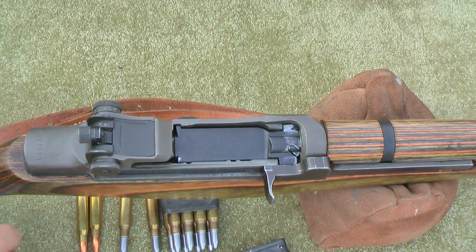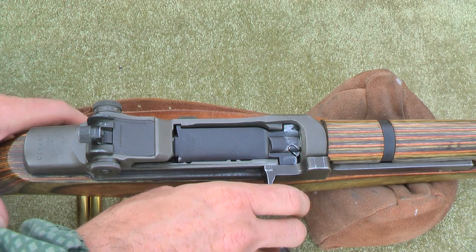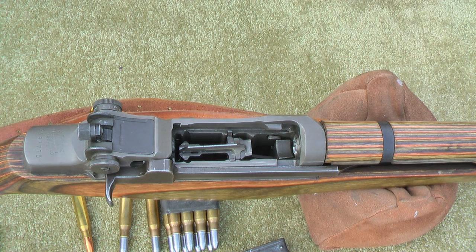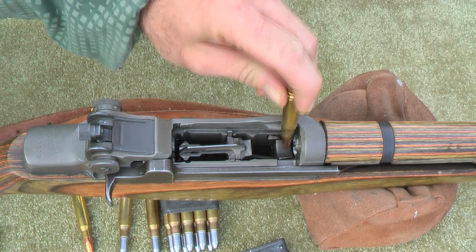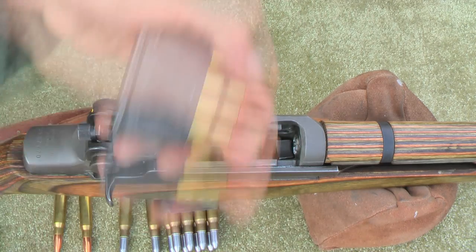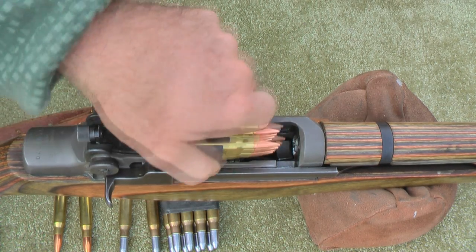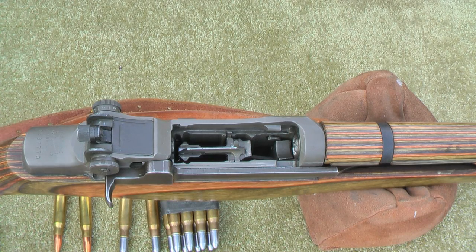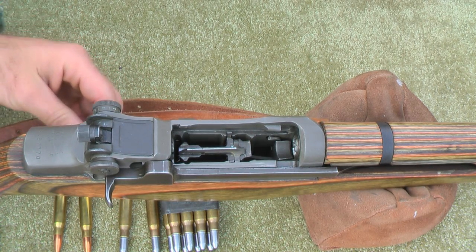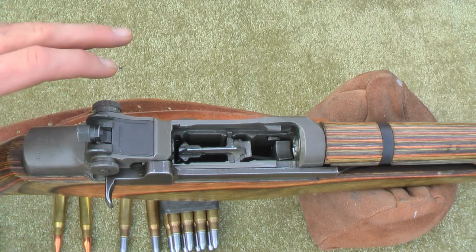Here's the top view of the Garand. We went over this in an earlier video but didn't dig into it all that deep. Looking inside here it really looks like any other Garand. The only difference is that spacer, which is used to fill the gap between where the .308 and the .30-06 is — it keeps them from jumping out of the clip under recoil. This particular rifle was hand put together by a master gunsmith at Fulton Armory, built on a Springfield Armory receiver — one of those packages where you send the receiver in and they build the gun for you.